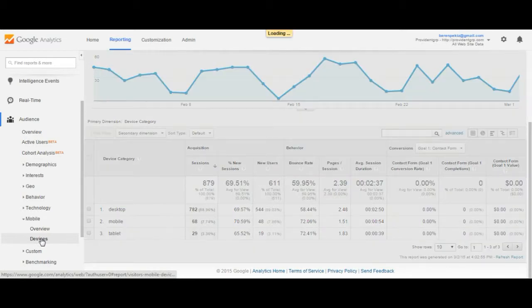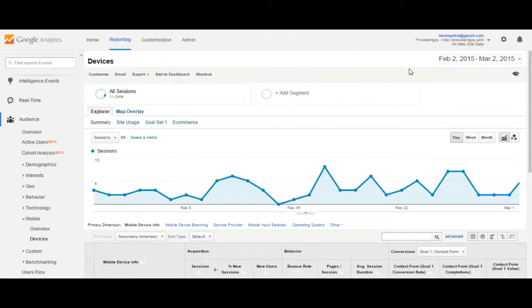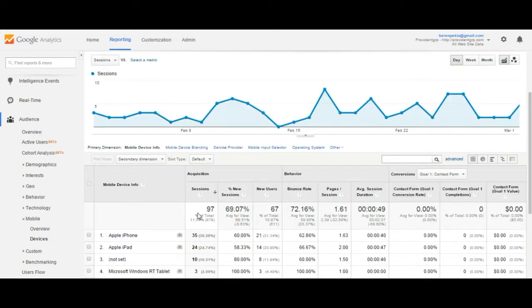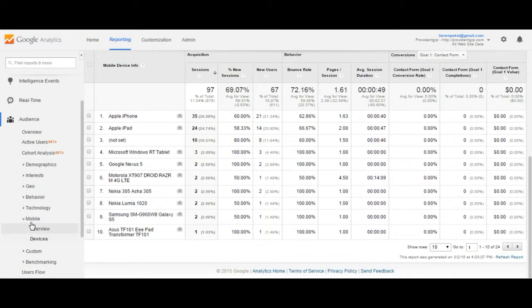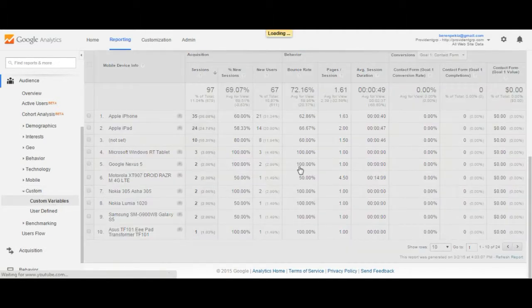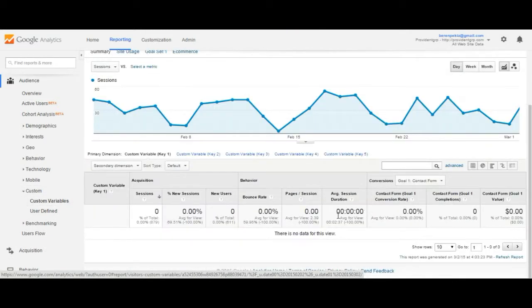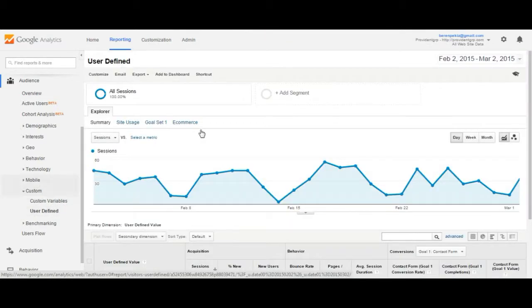And also it shows us the devices they're using. iPhone is number one. This is once again in a month, because the numbers went down. iPad, Microsoft tablets, the Surface. And what we have here also, we have the custom variable sections, which we don't have any variables right now. This is kind of a detailed topic. I'm not going to go into that, but if we were to set custom variables, we would have that data listed over here.